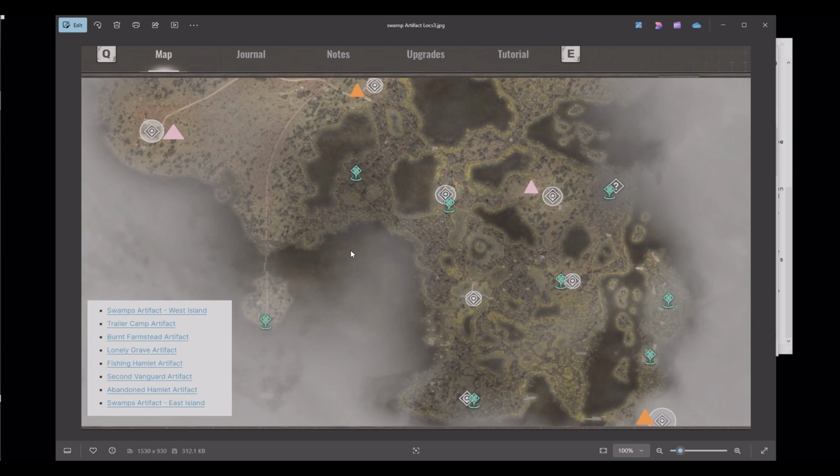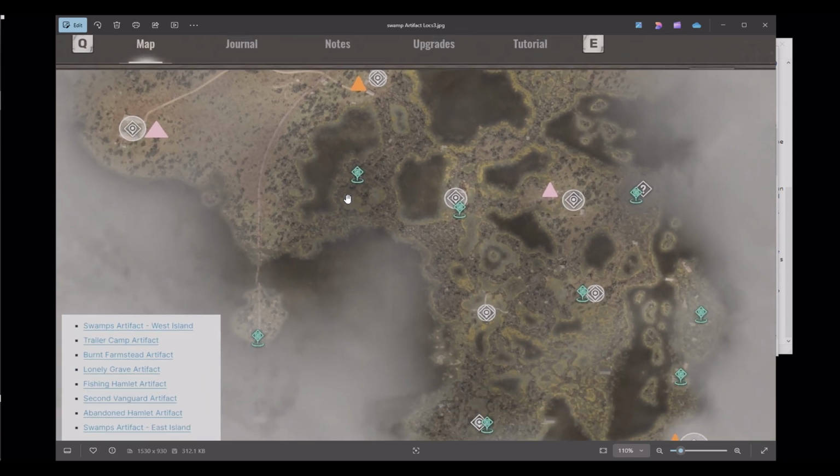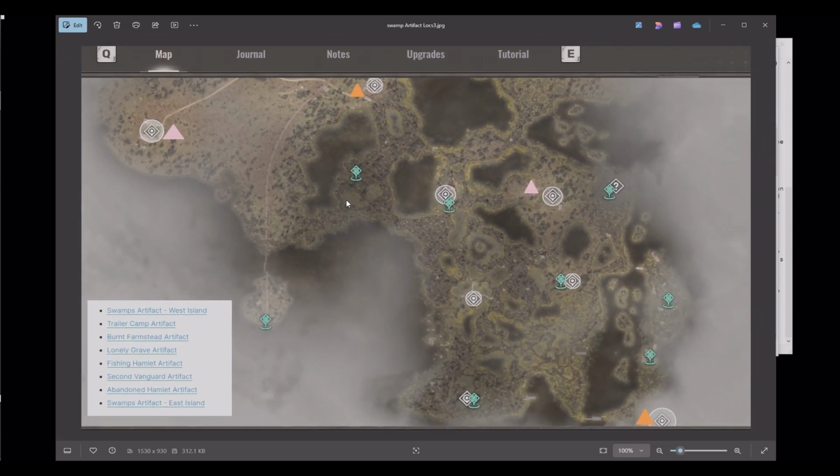So let me describe what these green fields are. I think these mean anomalies, but I'm going to use them to represent locations of artifacts. The first field here, on the very far left in the middle and somewhat isolated from the rest of the swamp, is called the West Island artifact.